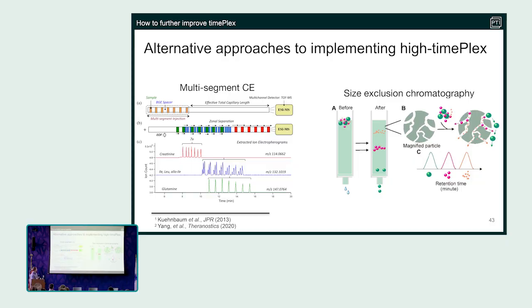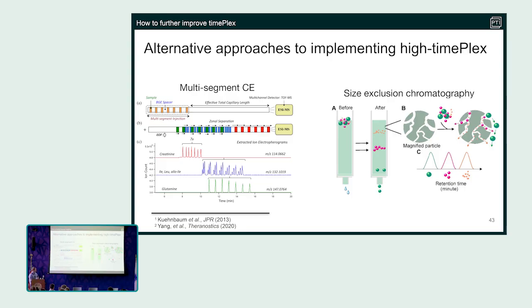And lastly, the future directions of timePlex. The implementation that we have, we think it works pretty well, and we think it can be improved in the future. We're excited about future developments and what other people will think are good approaches to move this forward. One that I think is particularly exciting, and should be accessible even today, is work done by Riggs McKinnon at Hughes Lab, which uses multi-segment capillary electrophoresis that temporally encodes samples for metabolome analysis. This should be usable even today for full proteomic analysis, as far as I know.